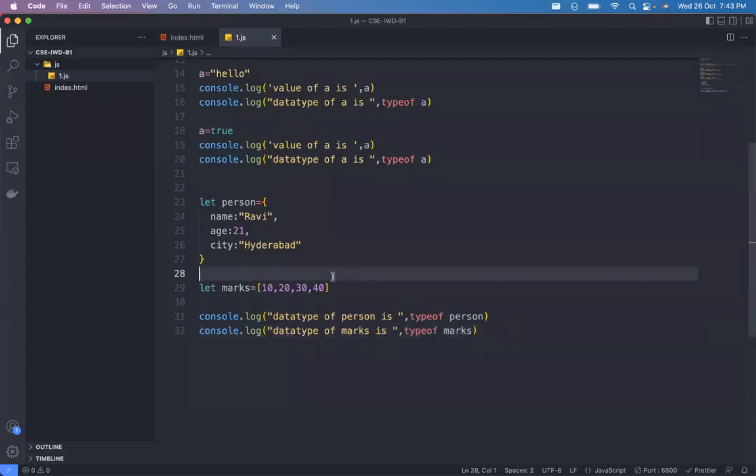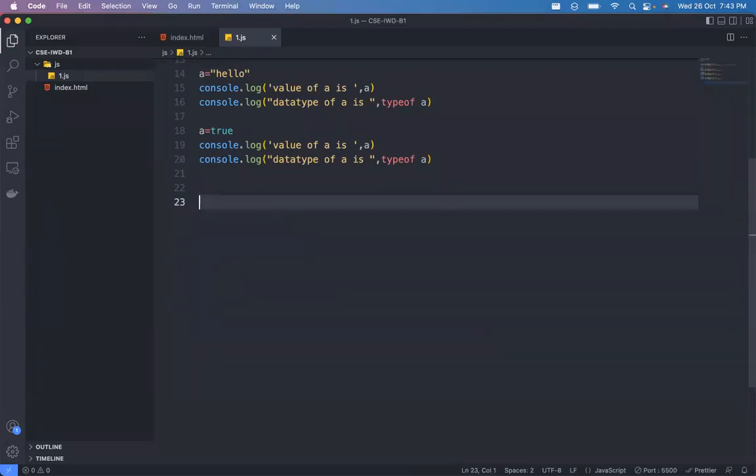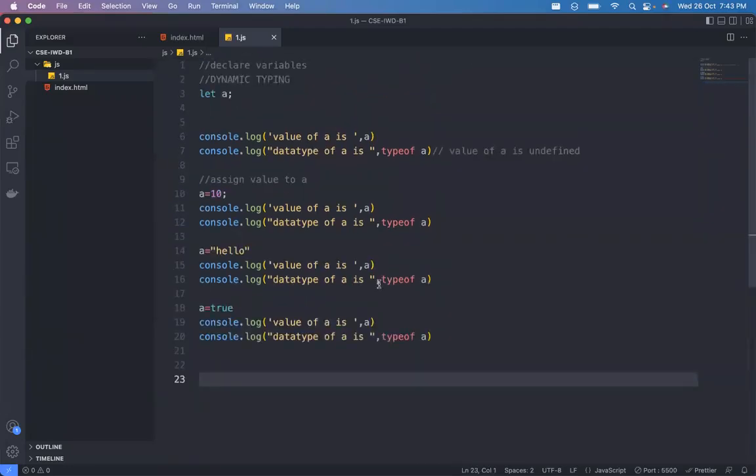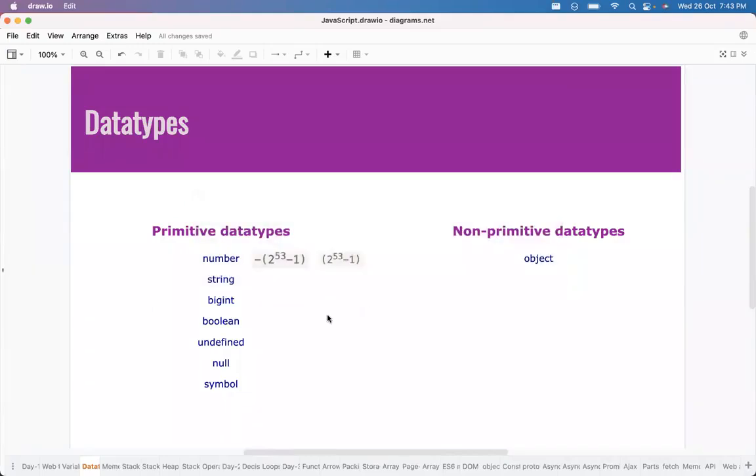That means you can use either this representation or this representation, both belongs to object category only, but we are going to discuss about them later. So in the first session, it is not a right time to discuss about the advanced data types and all, because for the first few days we are going to work with the primitive data types only, number, string, Boolean, etc, etc. So that is about the data types. Now the question is, JavaScript have data types or not? Yes, JavaScript contains data types, but during the variable declaration, we cannot use the data types.